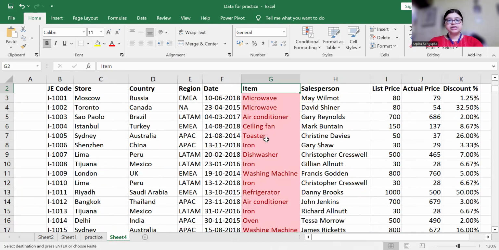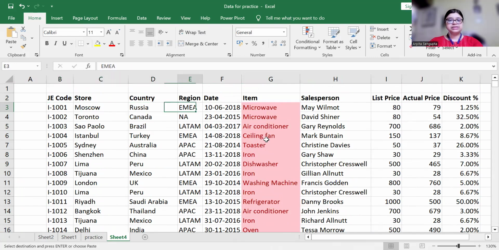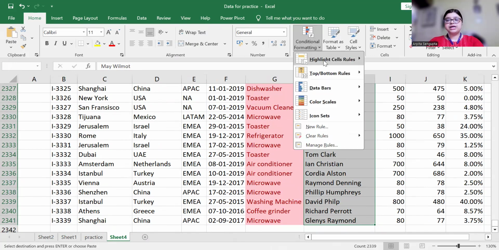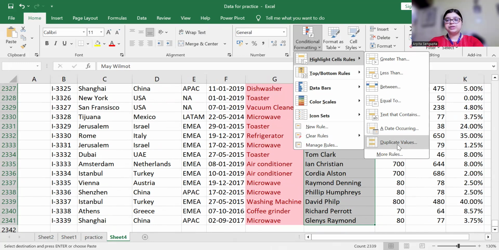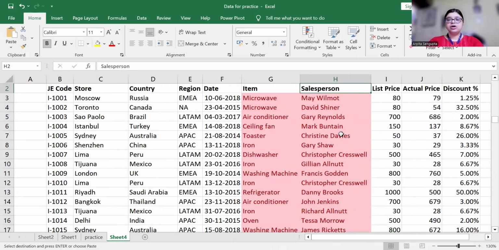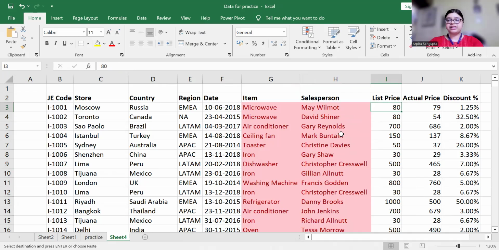Let us see some other examples as well, like region or salesperson, whether there are any duplicate salesperson names or whether the same name is repeated or not. So we will select these cells again. We go to conditional formatting, highlight cell rules, and then duplicate values. See, all the salesperson names have been repeated as well.